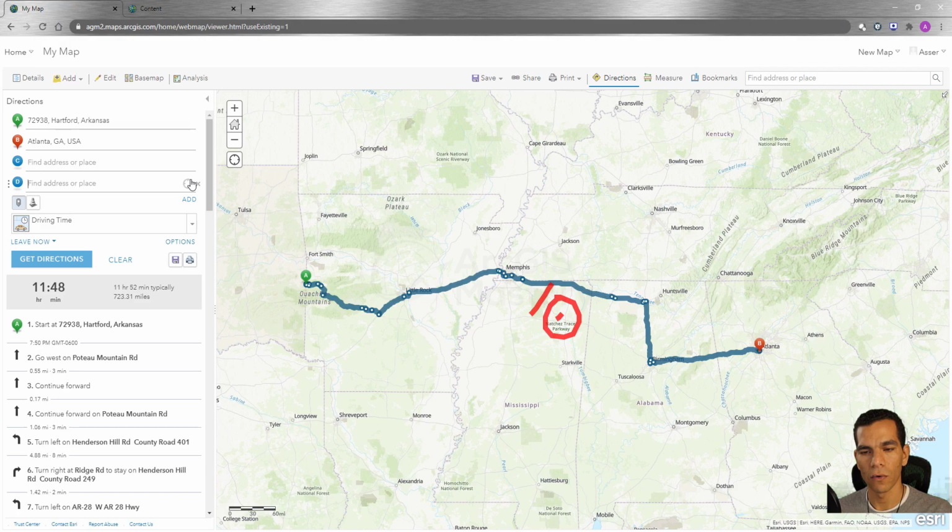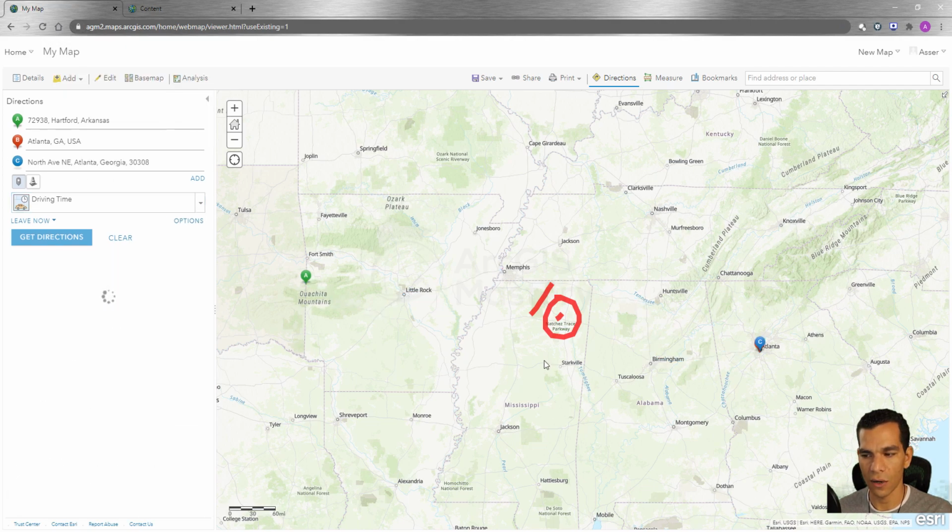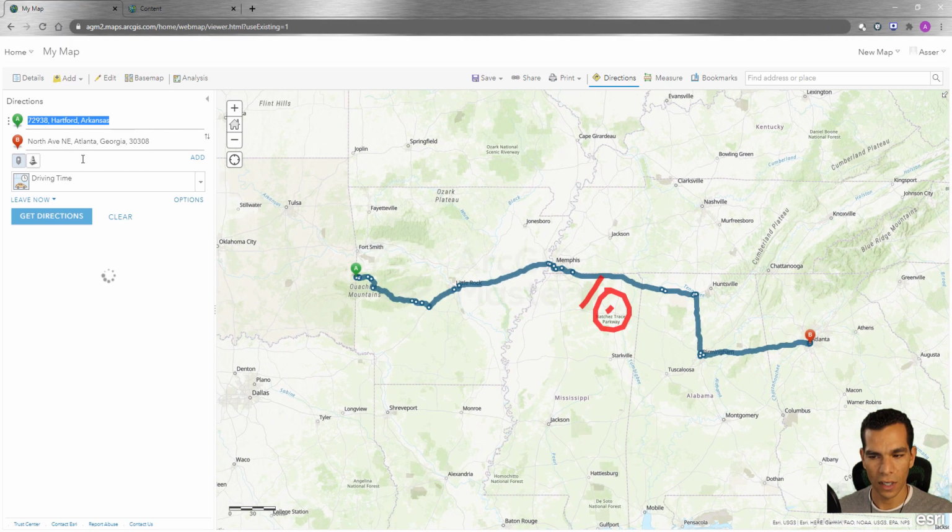And if you work on a tablet or you work on a laptop, or even if you work on your phone and you want to get the GPS location, so you maybe need to do a routing from your location to somewhere else, you can click on this icon right here. So it will ask you, do you want to allow find your location? You can say yes, allow, and it will find your location. So this is my location here in Atlanta, Georgia, and I can delete this one, and I say if I want to go back to California, how long it will take me if I use driving.